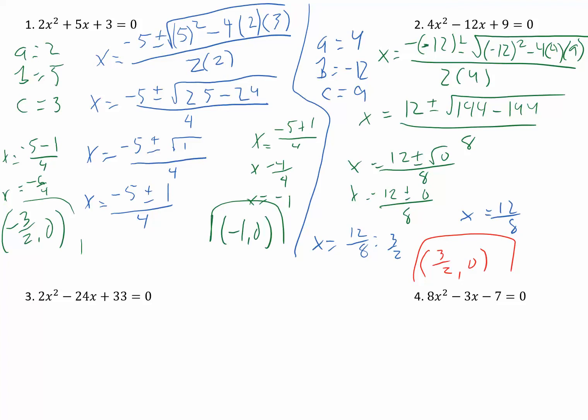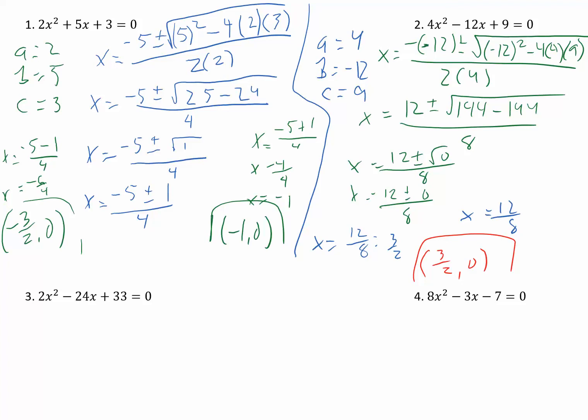So then when you go ahead and simplify, negative times negative will give you a positive 12. Negative 12 squared was positive 144. Here, negative 4 times 9 give me a negative 144. And if you notice these two in the next step, they simplify to 0. And I can take the square root of 0, which gives me 0. But then you're left with just 12 plus 0, which is 12 plus 0 over 8, which is just 12 over 8, and 12 minus 0, which is 12 over 8. So I'm going to get the same answer, 12 over 8 and 12 over 8. So that's going to reduce to just 3 over 2, comma 0. Remember, this one means it would cross on the axis.